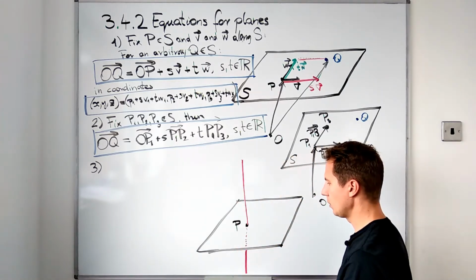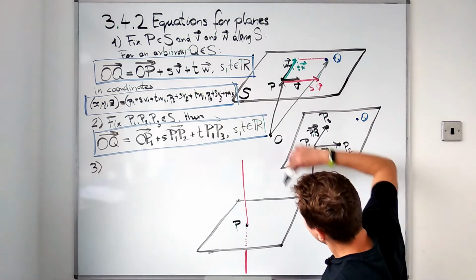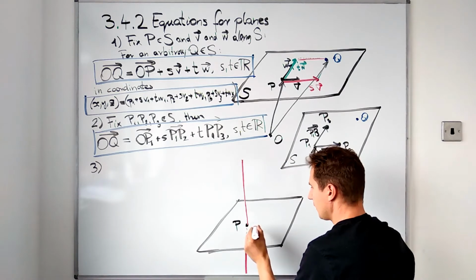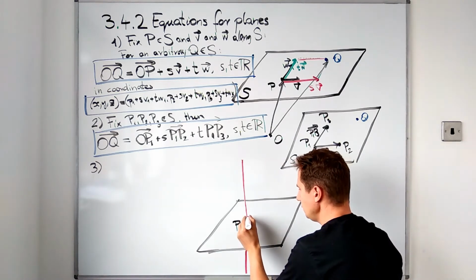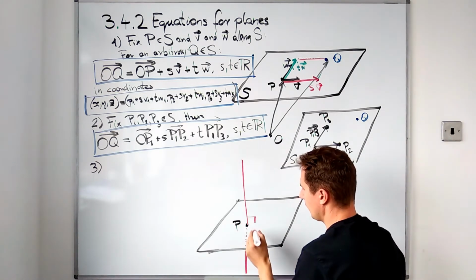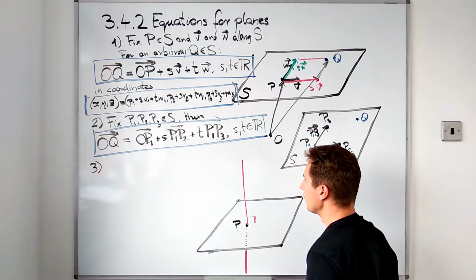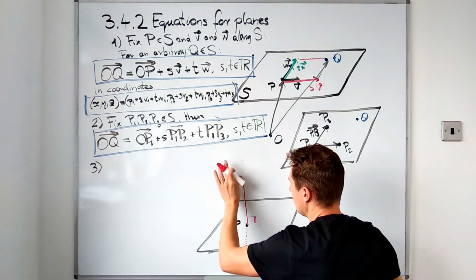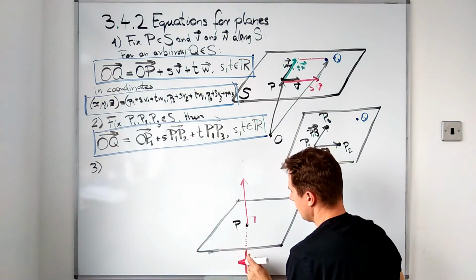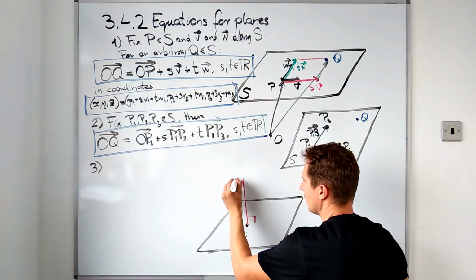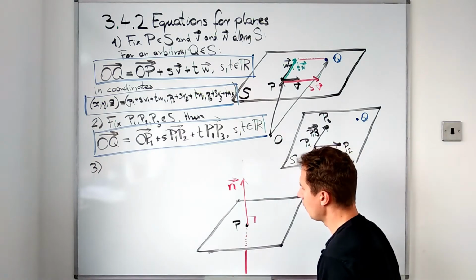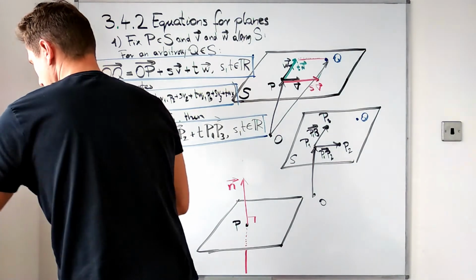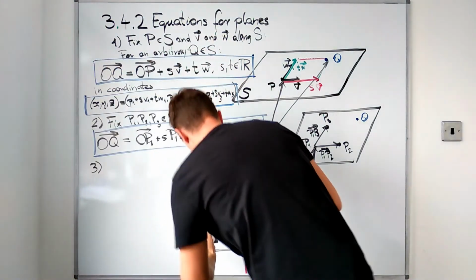Okay, so this is how I would like you to think of it. It enters the plane, passes through it at right angles, at right angles to the plane. So what I need now is a vector along this line. So let's say this is a vector along this line, n, which we call n because we usually refer to this vector as a normal to our plane S.